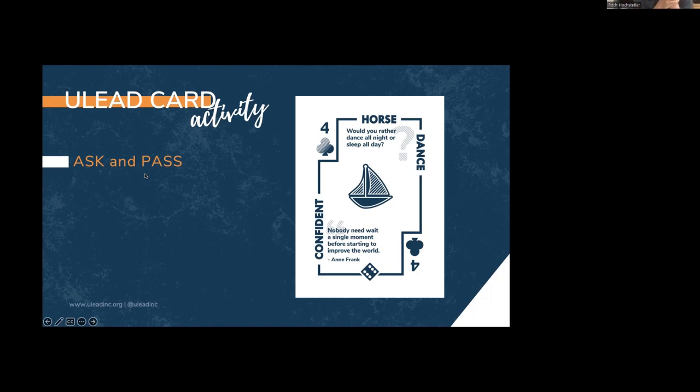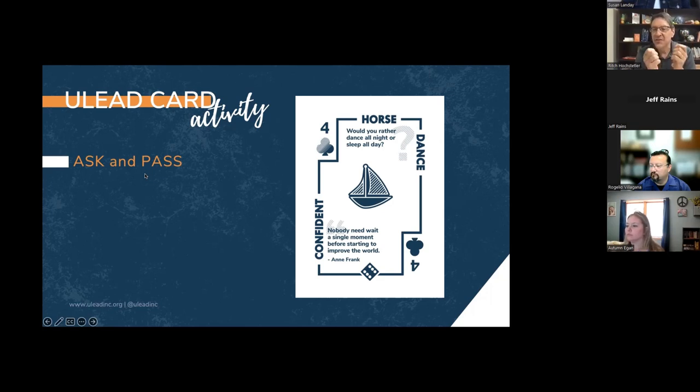A lot of times we'll do these activities partner to partner. I would ask this question of my partner, they would answer, then they would ask their question and I would answer. One of the techniques we found is at the end of whatever activity, you switch cards and go to another partner. You might do three iterations. The other thing you can do is all these elements you can iterate — if you have more time, you can go deeper. I call it the mixer question interview style, where instead of just hearing your answer, I probe more deeply about why you feel that way.